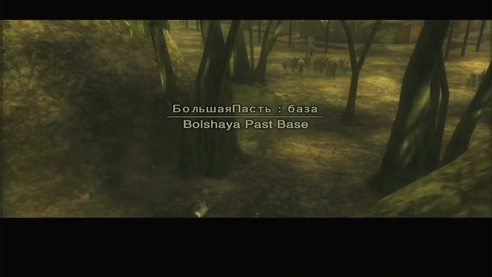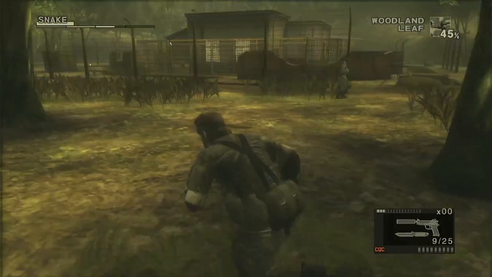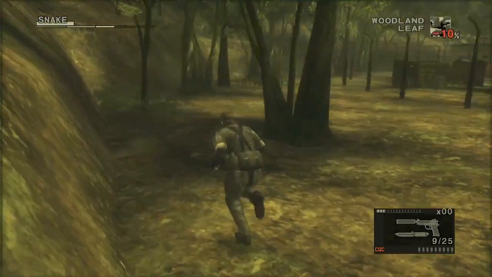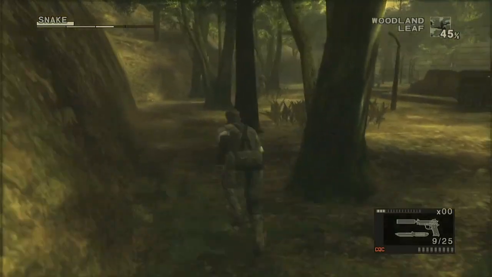Okay, so in the base here, it's really easy. You really only have to worry about one, maybe two guards. Just go straight to the left. Follow this path. Nothing much to worry about here. This guy back here is the only thing.